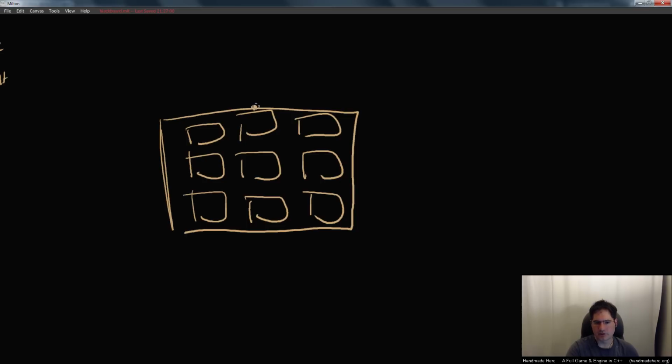So I can't very well put the sort for this thing here. The reason I can't is because if I did, all of these would actually have sort keys that were in front of it. On the other hand, I can't put it here, which is what would allow it to sort in front of all of these, because then a hero who is standing here would sort behind the rug. So I'm just not really sure.